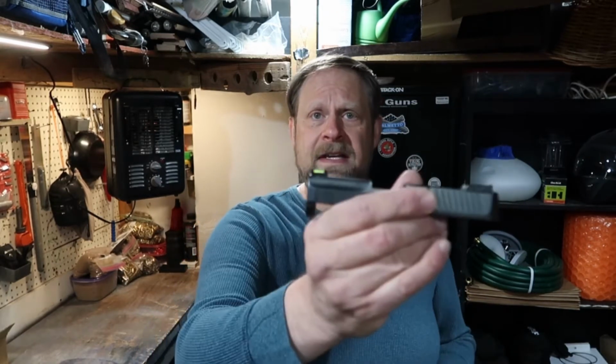Now, the first thing I've noticed is sights. There are some new sights that came up. This is one that I had purchased. It is the light reactive sight. It is a fiber optic sight for the front of the G2C, and the G3C also fits the PT111.